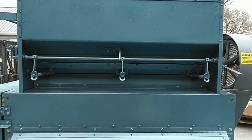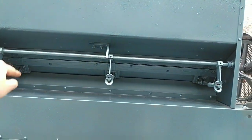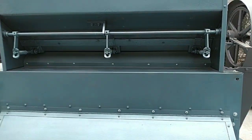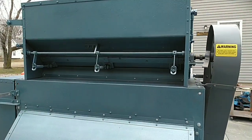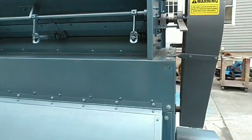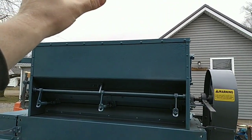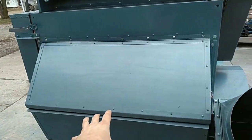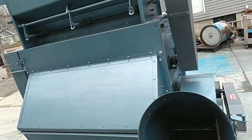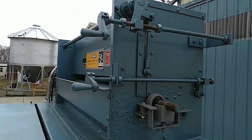This unit is equipped with a roll feed hopper. The roll behind this feed gate evenly disperses the product into the polishing chamber. It is disengaged here. Say at the end of the day you want to let the unit clean out — you would disengage the roll feed hopper and the product that is left in the bin will not be trickling down into the machine after it is shut off.